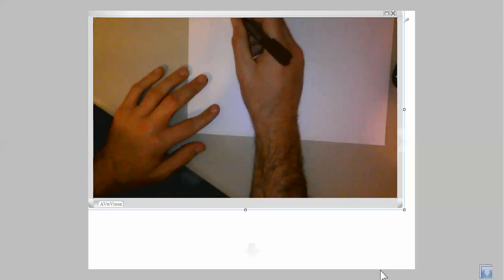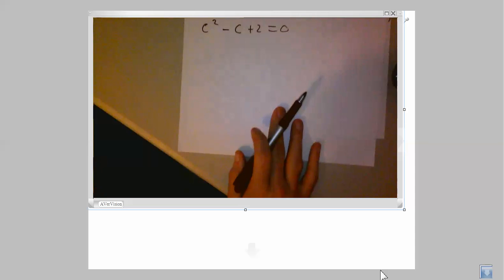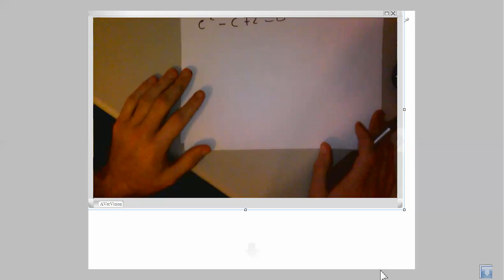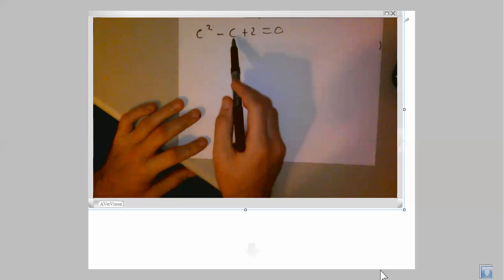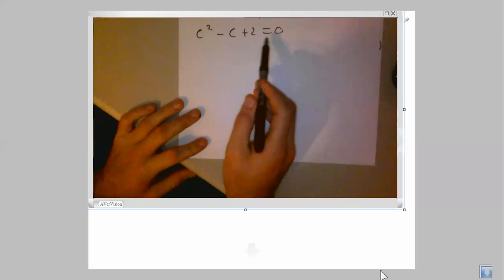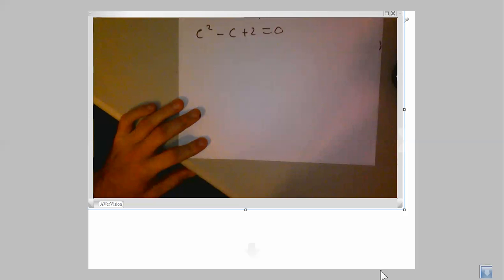Now I'm going to rewrite this as c squared as the first term, minus c plus 2 equals 0. So all I did was just rewrite. This has the highest power, so I rewrote that first. The c has the second highest power, which is c to the 1, and 2 is just a constant, so I put that last. So I put the squared term first, the c term next, the next highest power, and then this has no c, so it's written like this.